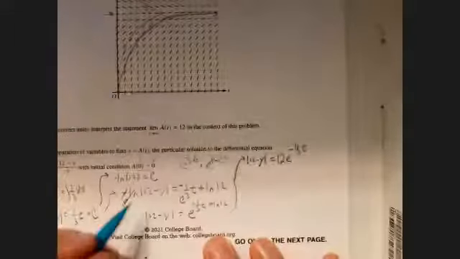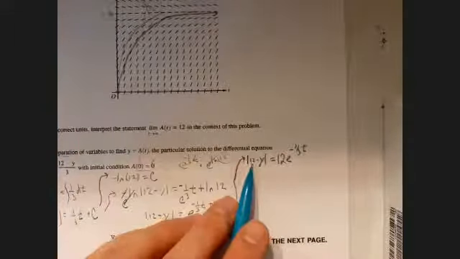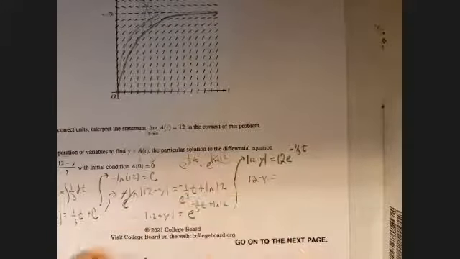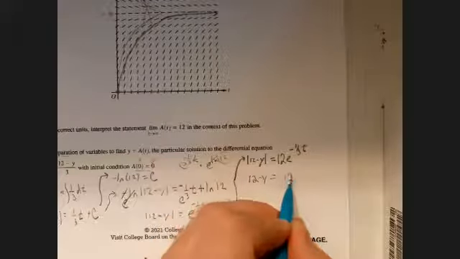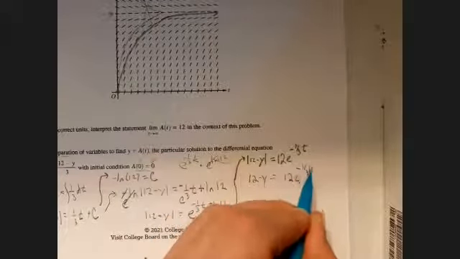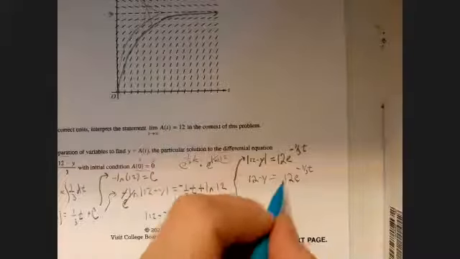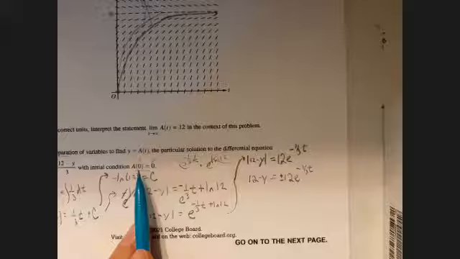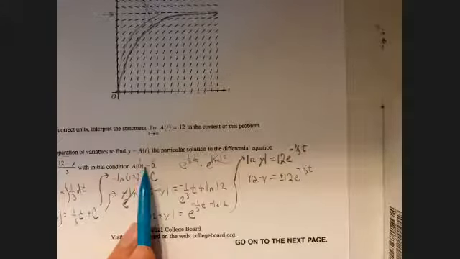So notice I haven't handled the absolute value part yet. So this would be absolute value of 12 minus y equals 12 e to the negative 1/3 t. Since you have absolute value here, when you take them off to solve for y, that means the inside of the absolute value has to be equal to 12 e to the negative 1/3 t. However, since the absolute value is there, that means this could have been plus or minus. Now back here, when they gave you this initial condition, the initial conditions will tell you and determine whether or not you want the plus or minus.